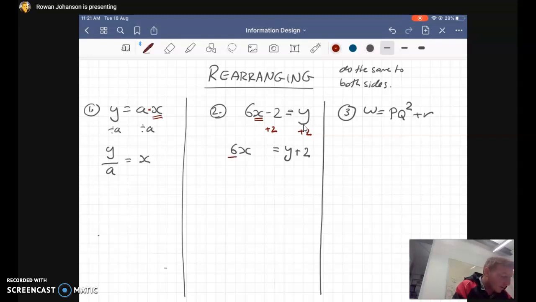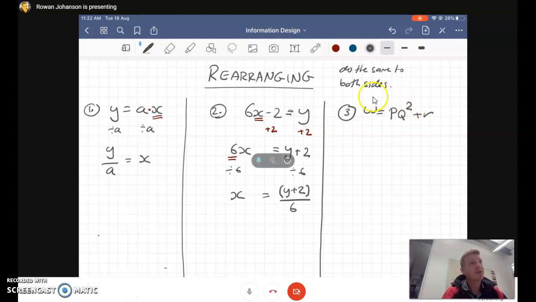Now we got to get rid of that 6 in front of the x. So that's going to be divided by 6 on this side, and then divided by 6 on the other side. So that gets my x alone. Now I've got y plus 2 divided by 6. And it's real simple. We're just going to put y plus 2 and put a big line across them and say divided by 6. And that's it. If you want, you could put the top into brackets if you want to make it really clear. And that's a great answer, and that's solved.